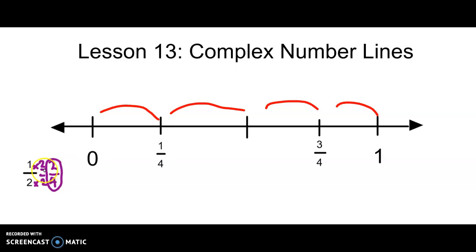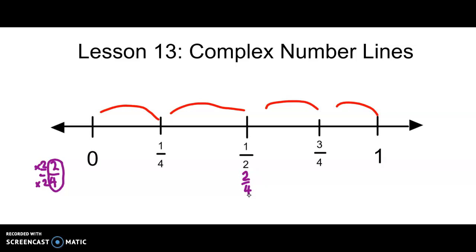So I can take that fraction of 1/2 and put it where 2/4 would be, and it's in the right place. Now I can identify this spot right here in this number line by the fraction 1/2. And I can also, oops, it didn't take it. So I'm going to have to rewrite it over here. I can also identify it as 2/4. Are there any other places on this number line that have 2 different names? Ooh, I hope you're thinking yes.